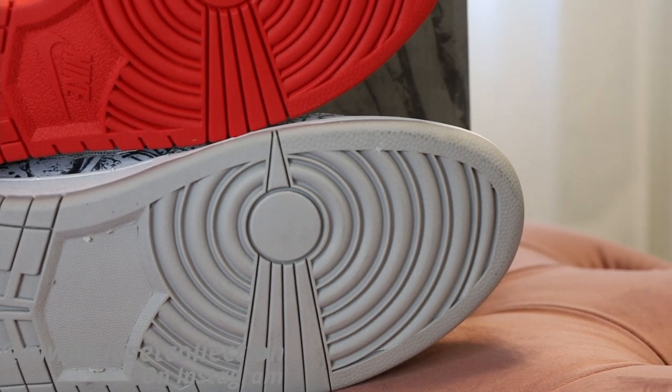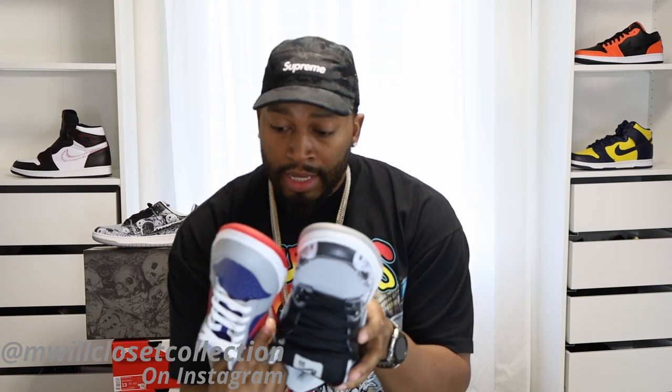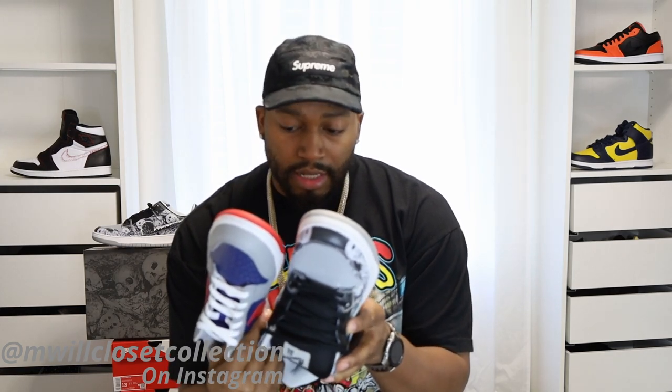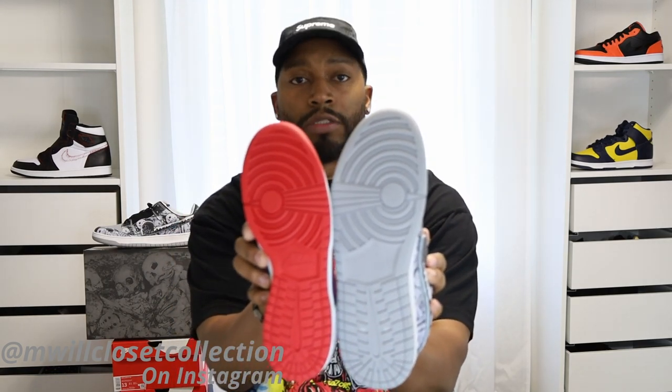We'll grab the Sambas from the back and do a quick comparison. All right, so I have the Nike Dunk Sambas right here, and just real quick, these aren't SBs. It does appear that there's a rubber patch in the middle at the bottom, which I'll give a close-up on. It appears that they cut out the middle. I feel like they cut out the middle where Nike's at, or shaved it down real low, then put an additional patch on top of it to hide the Nike logo. That's kind of what it looks like, if y'all can see that. But I'll give y'all a close-up of that.